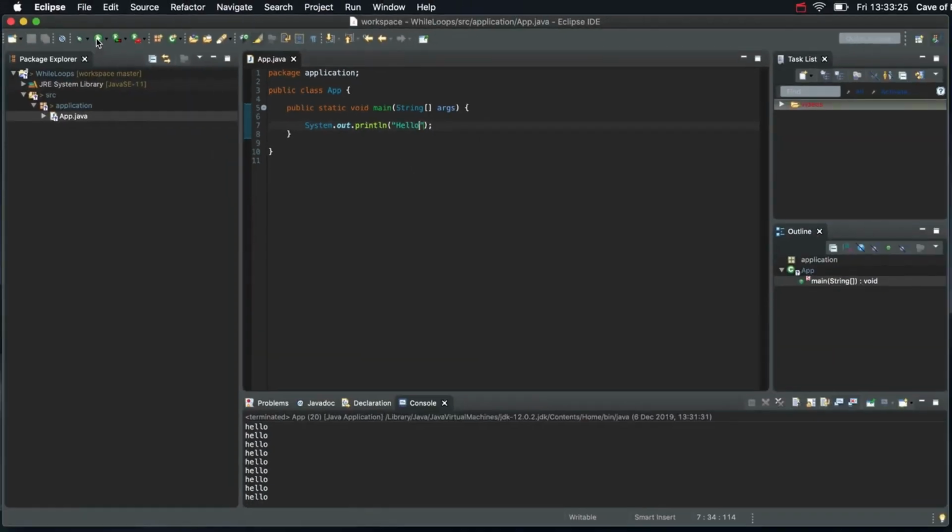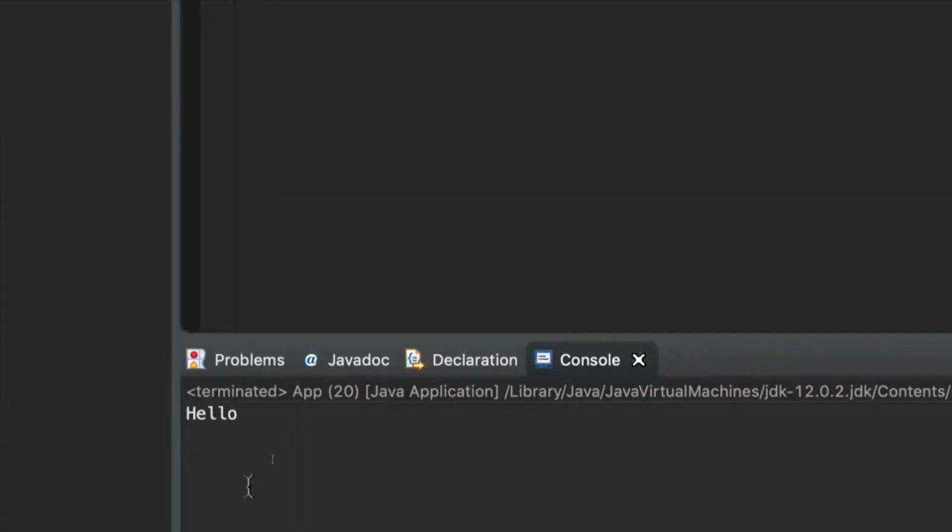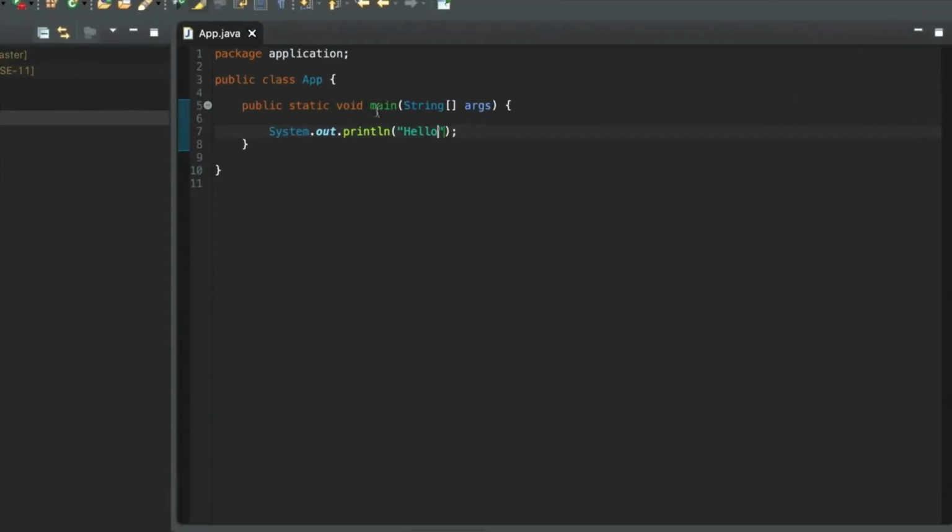And let's run this project. So it just says hello, nothing spectacular there. Now, a while loop looks like this. So I use a Java keyword, a reserved word. So it's a special word in the Java language, and there aren't all that many reserved words in the Java language, but this is one of them. And we can already see some others, for example, public and class and package.